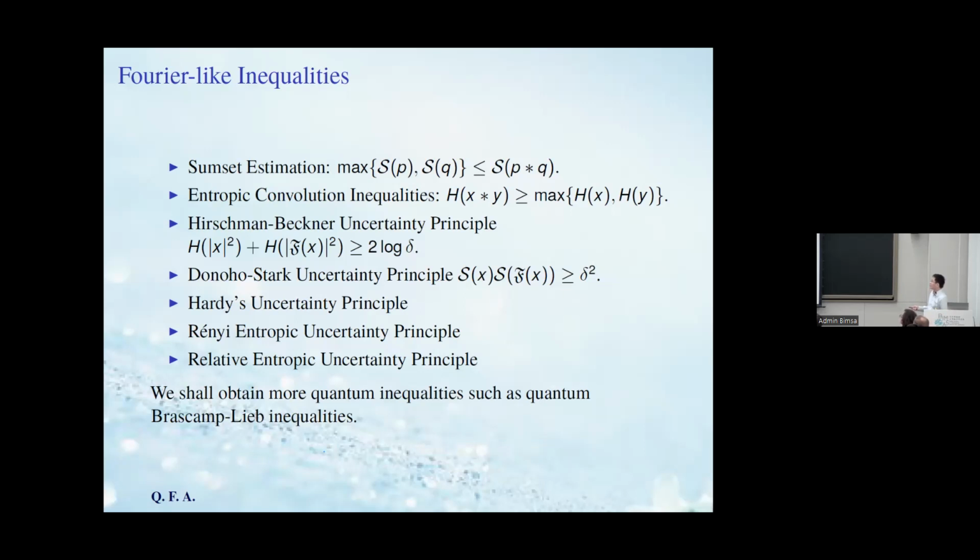We also have a non-commutative Hardy uncertainty principle. We know that for the classical Hardy uncertainty principle, if the function is bounded by a Gaussian function and its Fourier transform is also bounded by a Gaussian function, then this function has to be a Gaussian function, right? Here we have a similar one. If one side is bounded by a bishift of a biprojection, and the other side is also bounded by its Fourier transform, then this one should be the bishift of a biprojection. And for entropy, we can use the more general one, like Rényi entropy. Also, the relative entropy will also give uncertainty principles.